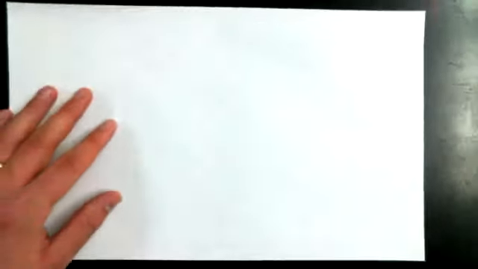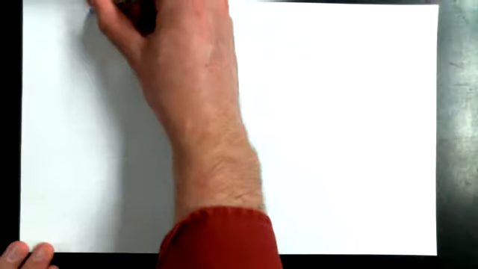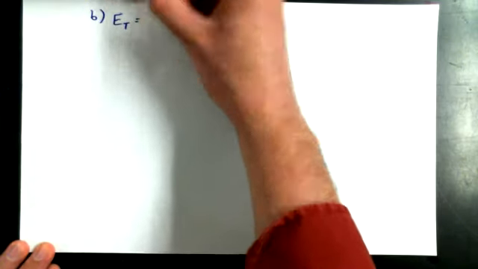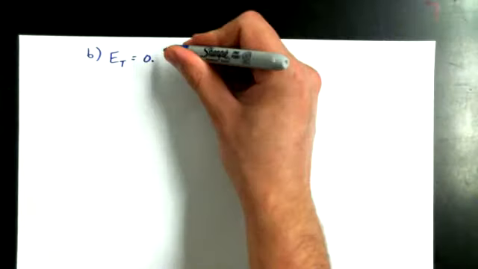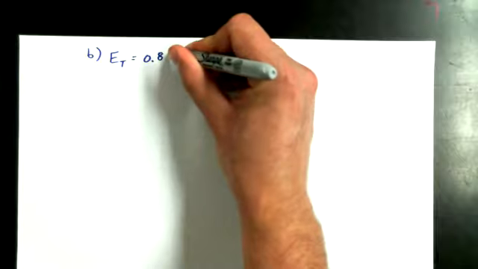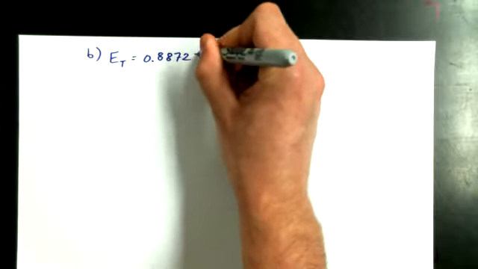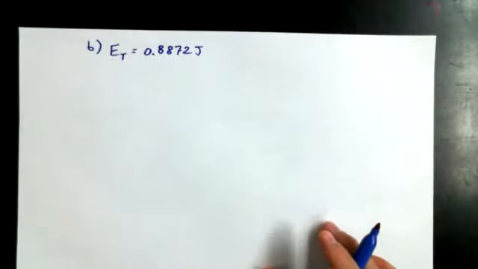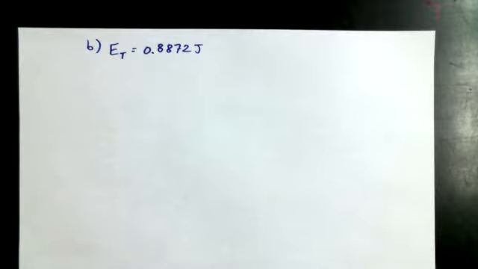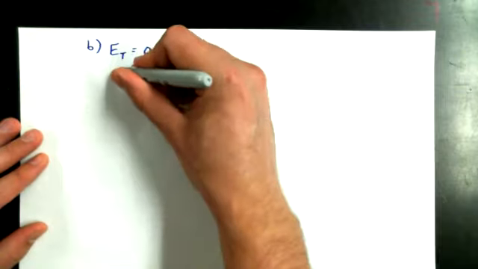All right, I want to continue this problem, and I'd like to call it a part B. So for the same problem that we had from previous, I'm going to make some notes about what we know. E total is equal to unrounded 0.8872 joules. I'm just going to keep that as a note from before. Of course, on your page, you already have the information. And I'd like to say, what's the maximum height above the ground that this pebble can reach? So let's put it in writing.